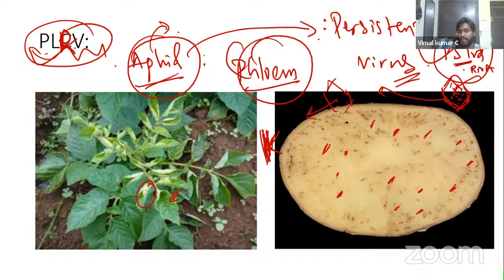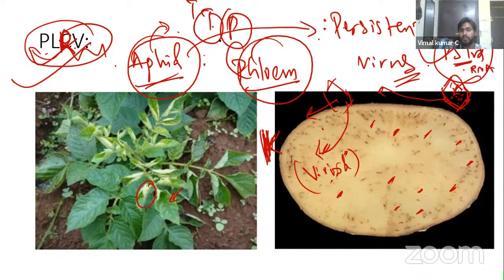So this is how the recent report was. Okay, so just make note of it, it is a polerovirus. This was also in a question, potato leaf roll virus. That's why tomato and potato will have major question-taking area. So you should be able to know each and every minor disease from these two crops.